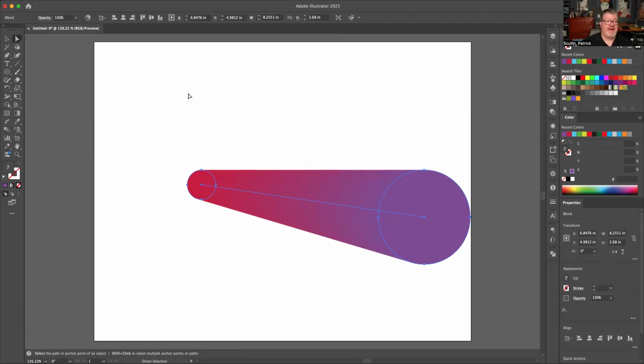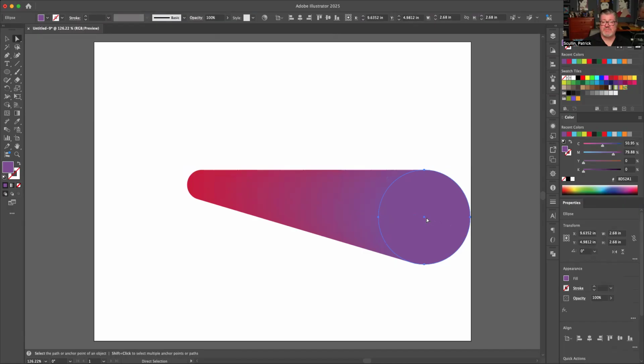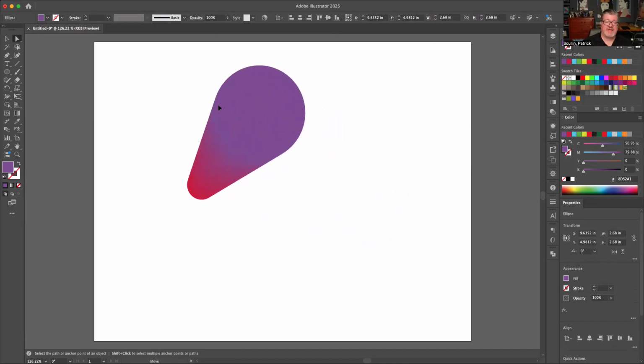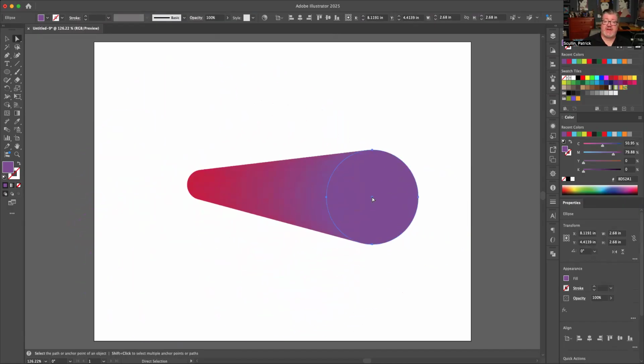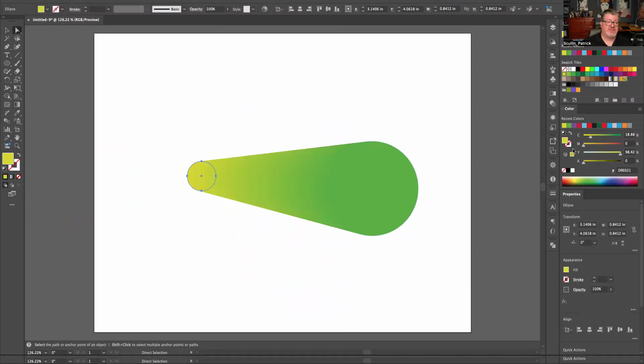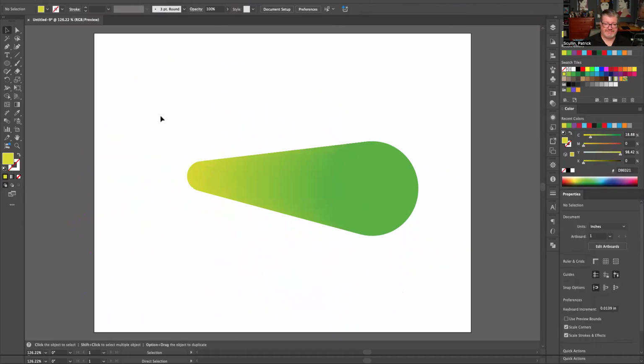All right. Now, as you use that, you can actually move it. You can grab one shape and move it around, and it will readjust. You can also select that end shape, change its color, and it will update the blend. So it's an adjustable, editable object that you can play with.